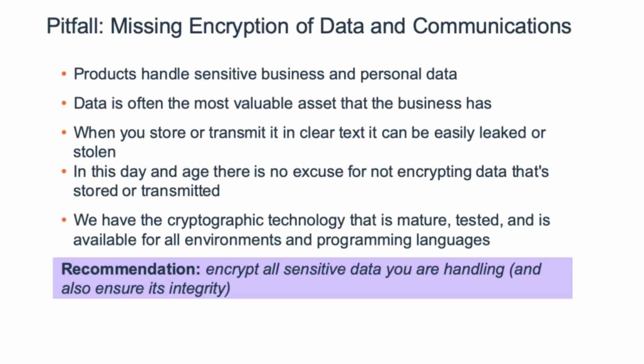So the first very obvious one is missing encryption of data and communications. Products handle all kinds of sensitive business and personal data, and very often data is one of the most valuable assets that a business has. So when you store it or transmit it in clear text, it can be easily leaked or stolen. So that's a huge danger.